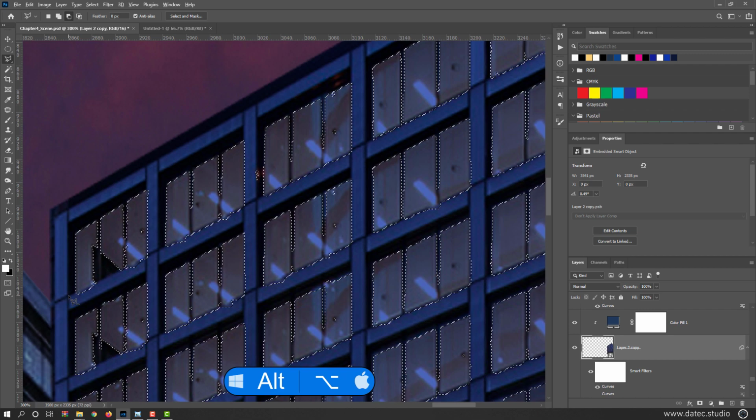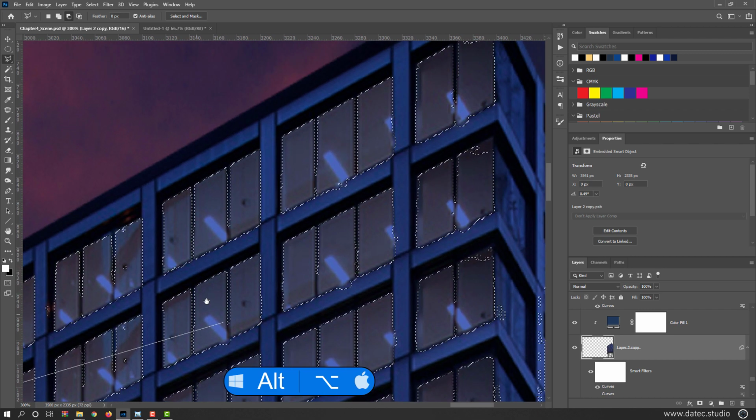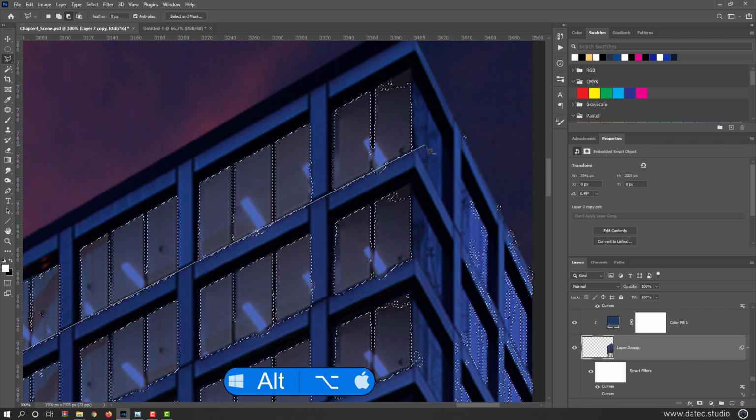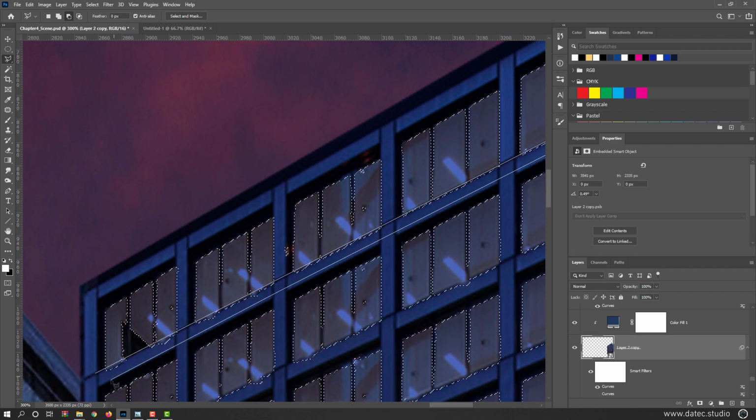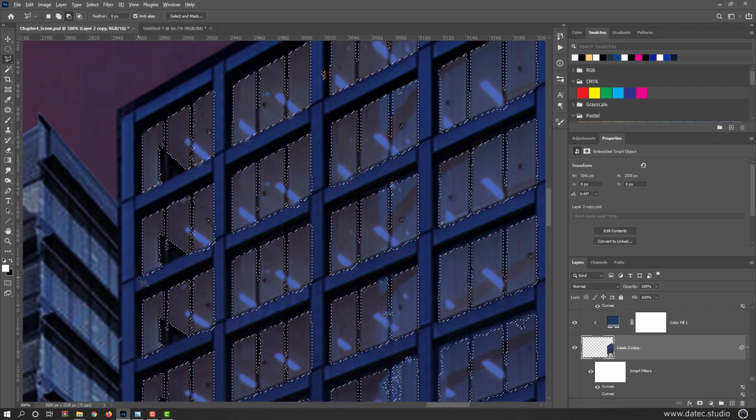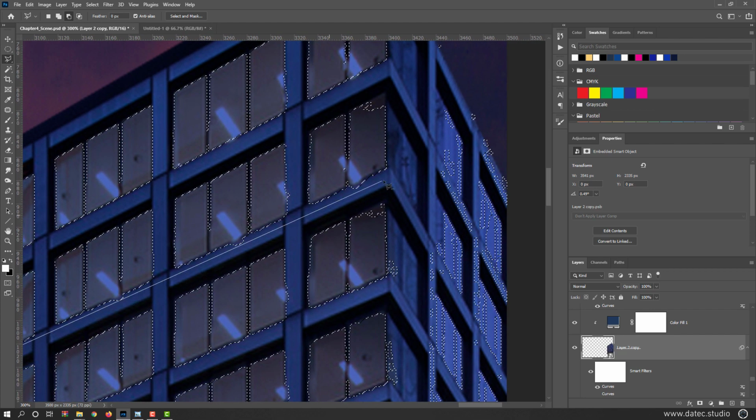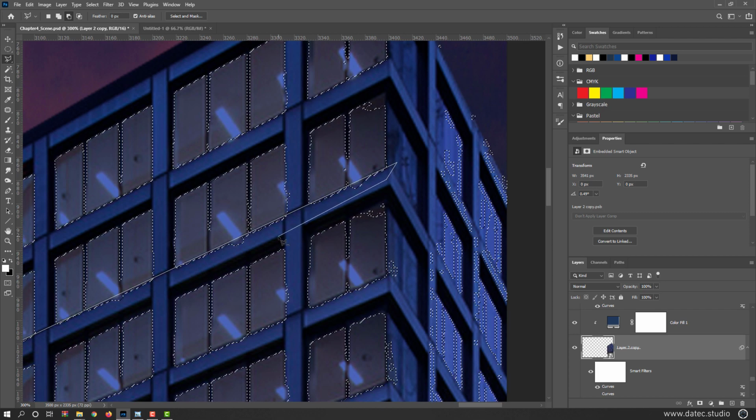Alright, hold the Alt or Option key and remove some extra selected edges we don't need. Double click or Enter to close. Again, Alt. It is nice to have a clean selection.